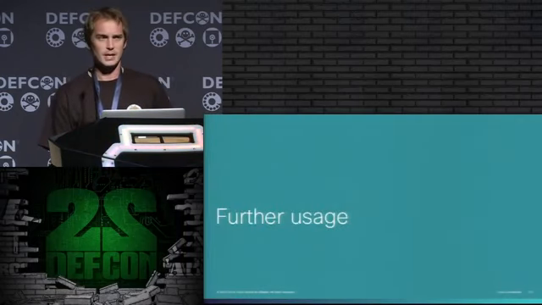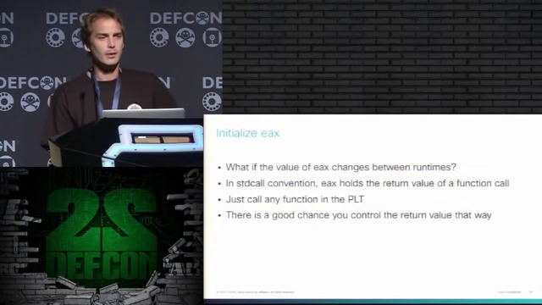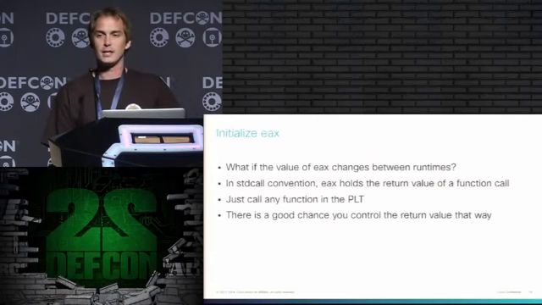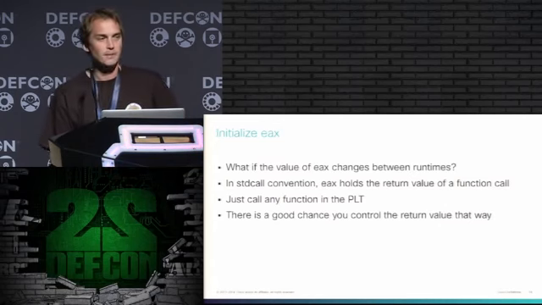So the further usage of this is, let's imagine that here we were looking at EAX. Here I'm still looking at the specific case of GCC 4.4.5, where I achieved control of EAX through this technique. One thing I had is that sometimes the initial value you've got in EAX changes depending on your user input data. So one nice trick is that if you control EAX, you can more or less get a value you want into there during just a random function call in the PLT. Since in the Linux syscall ABI EAX holds the return value of a function call, if you do any random function call and make it fail or succeed or whatever, you can control the initial value you've got in there.